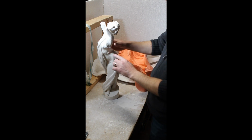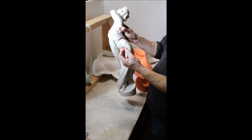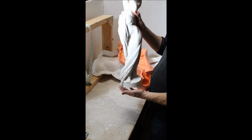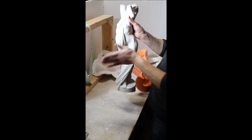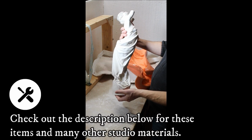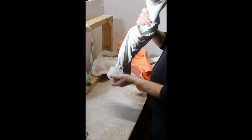There's very minuscule air bubbles. It looks more like a very mild, sparse pitting. And that paint would just glide right over that, like a faux surface. For example, the bronze acrylic from Sculpt Nouveau.